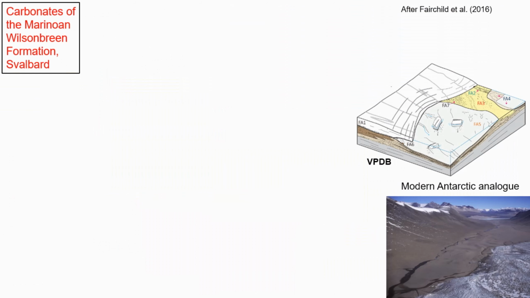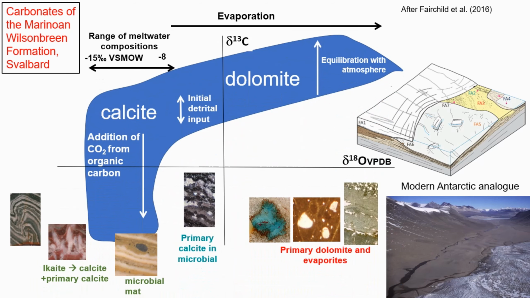To answer this question, we can turn to our published study on the Marinoan glacial deposits of Svalbard, which formed in an entirely terrestrial setting at a time of very low sea level. They formed in hyper-arid environments like that of the dry valleys of modern Antarctica, as you see in the lower right. Just above the Antarctic image is a cartoon of our overall depositional model, showing grounded ice margins, glacial lakes, streams and floodplains. The cross-plot of carbon and oxygen isotopes is thought to reflect the original depositional conditions.